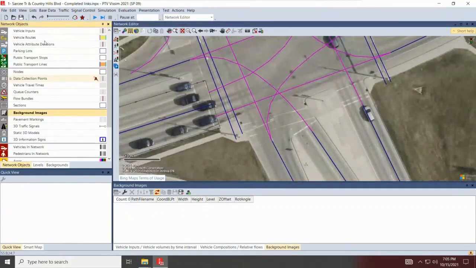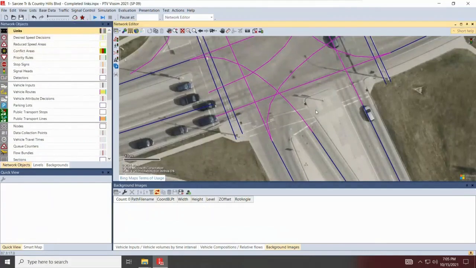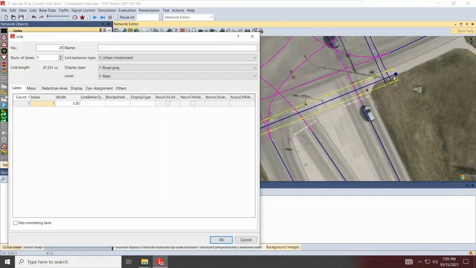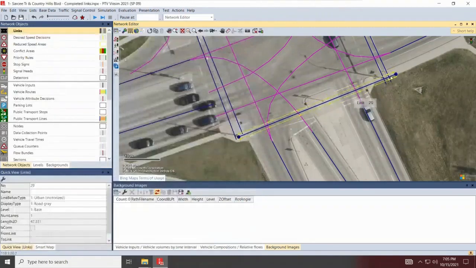You are drawing network elements, links, roadways, and that roadway is really for pedestrians. I'm going to draw one link here. Typically, pedestrian crosswalks are about 3 meters in width. So I'm going to draw 2 directions, one with 1.5, another with 1.5. So width here is 1.5 meters. So it updated that for me.